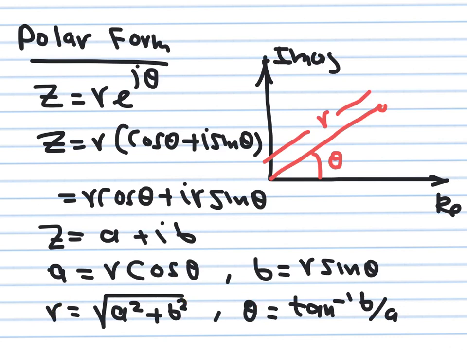So remember, the modulus of a complex number is the square root of the real part squared plus the imaginary part squared. The angle of a complex number is the inverse tangent of the imaginary part over the real part. If you know r and theta, then you can get the real part and the imaginary part through these two identities here. These things are all very, very important, and we use them over and over again without thinking too much about them.